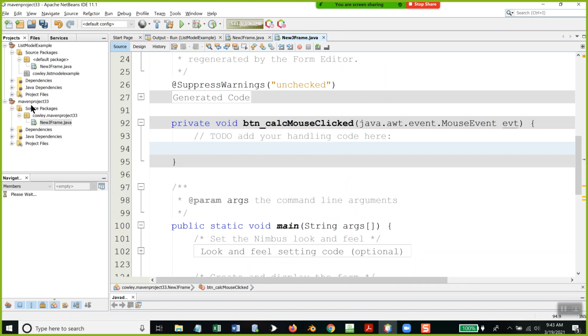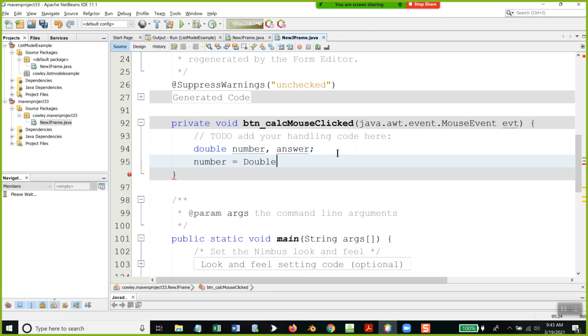I could put in even a separate class here if I wanted to, but I'll just put it here. And, well, I guess double. Doesn't have to be an integer, I guess. Double number and answer.